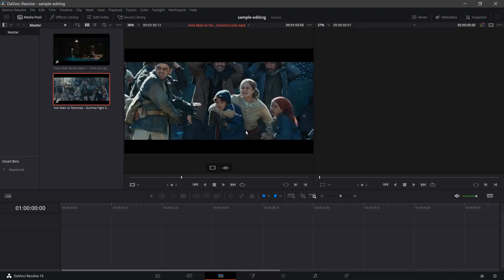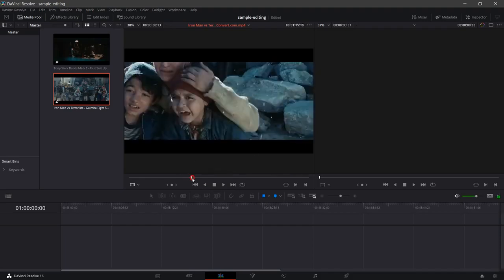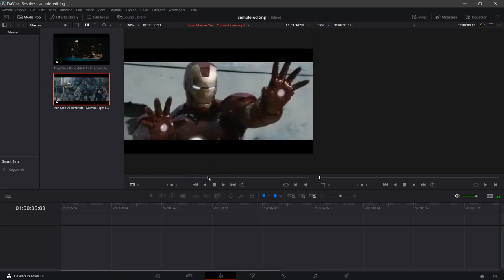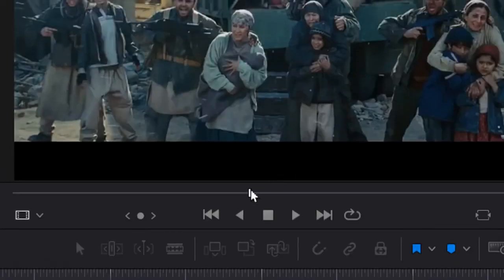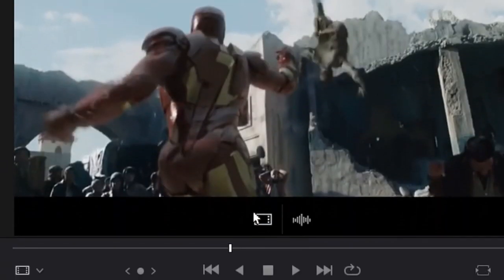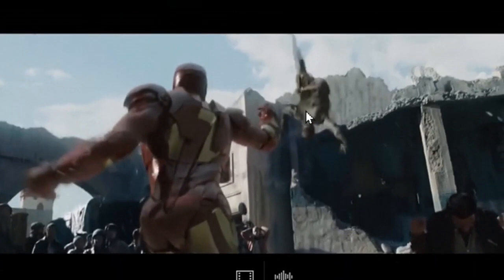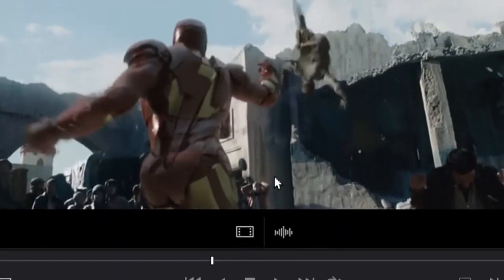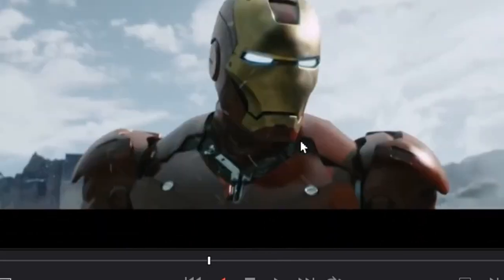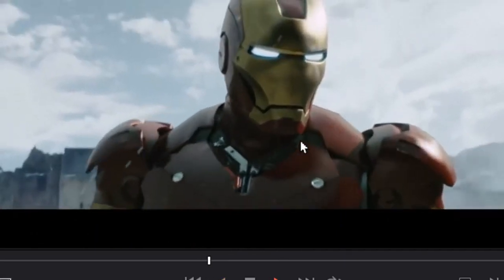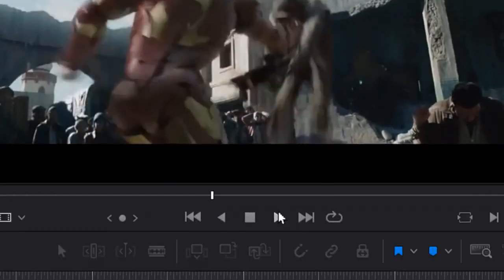And what's very interesting is that if you want to do a fast preview, instead of scrolling like this in here, I think it's much easier if you just use the keyboard. So if I want to go backwards, I just press the J key on the keyboard, and then I press the K key to stop it. So J and K, J, K. We can use L. If you press L, it's going forward. If you press J or L more than one time, it's going to speed up.